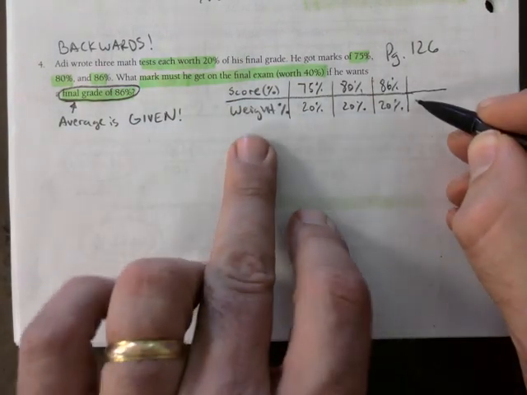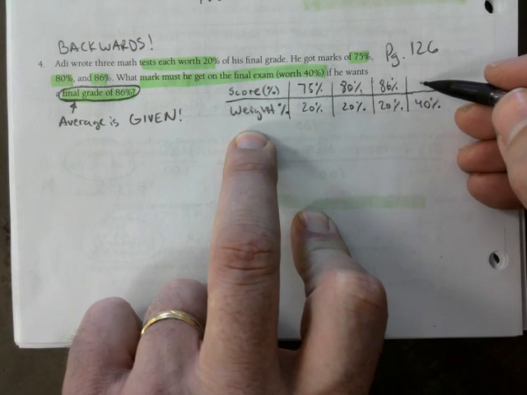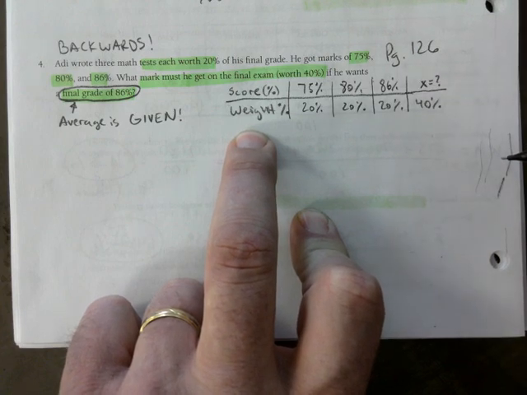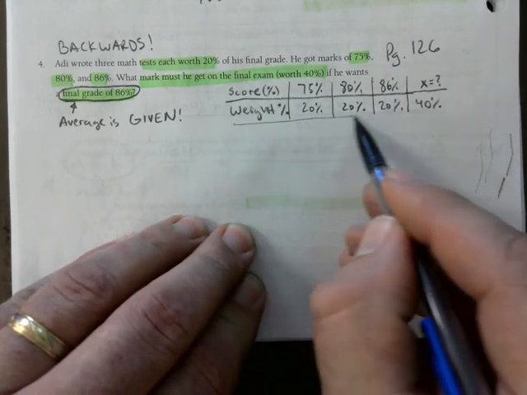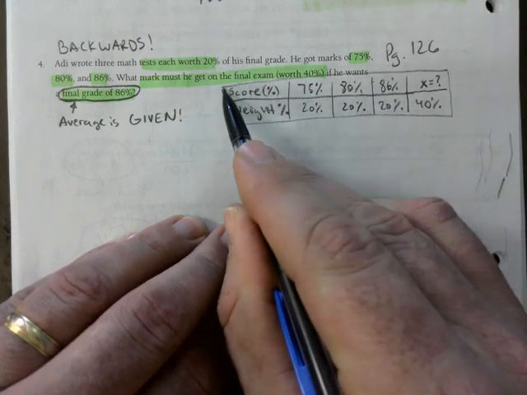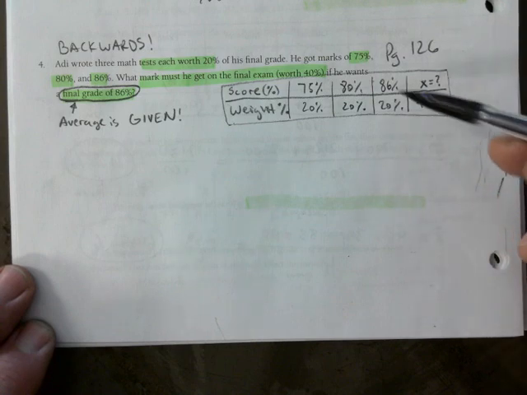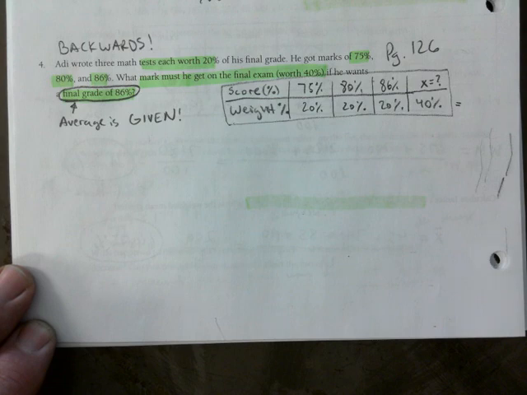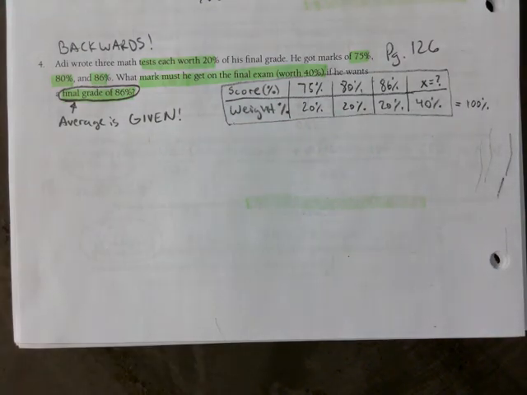And the last one is your final exam, right? Which is worth 40%. You're wondering what must you score on that one to get an average of 86. I'm just going to add another one here, the percentage. You should check: does it add up to 100%? Guys, when it's your final mark, unless your teacher made a mistake on the category weights, it should always add up to 100%, right? But if you want to check, you check.